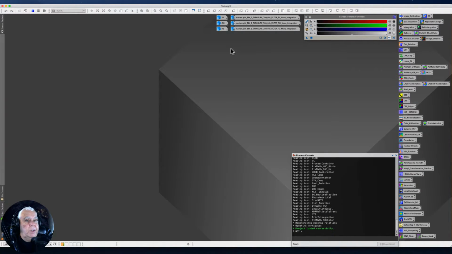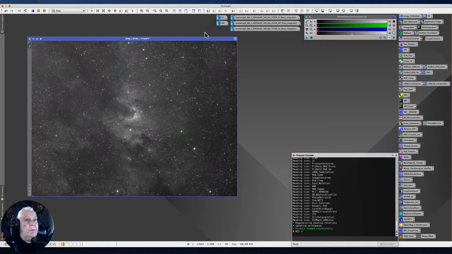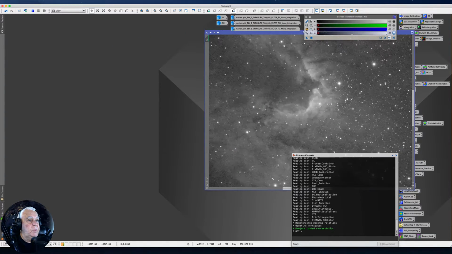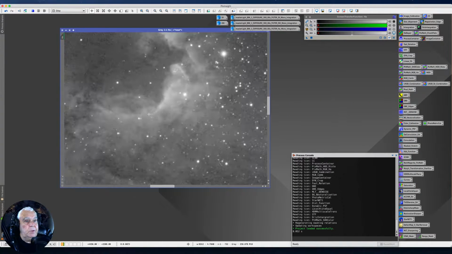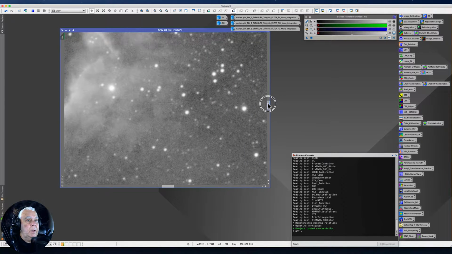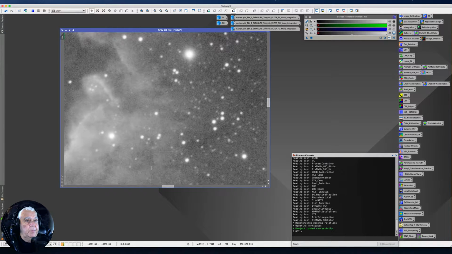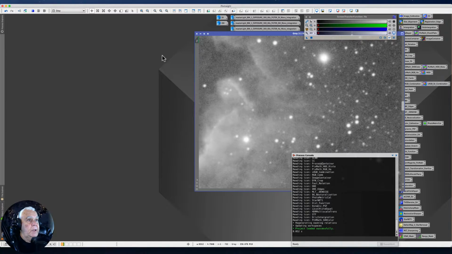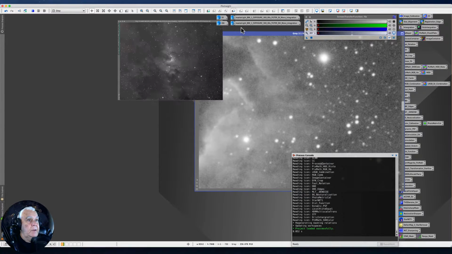I've already opened a project. I haven't really started working on the project, but I'm going to take a look at the HA data, and this data has been drizzled. I'm going to set this over here, and I'm going to zoom in. Let me find a good place to do this comparison. We want to see stars that are both bright and kind of dim. And so this data has been drizzled, and this is HA that hasn't been drizzled.